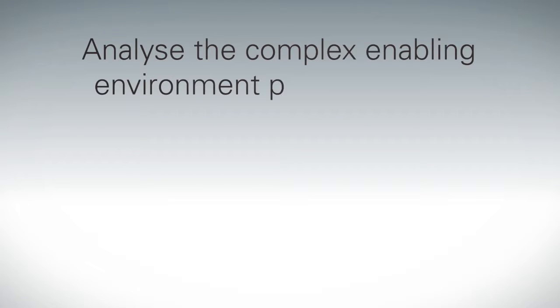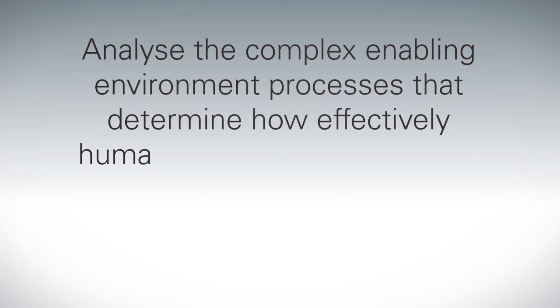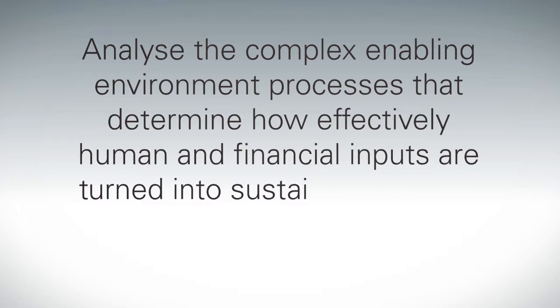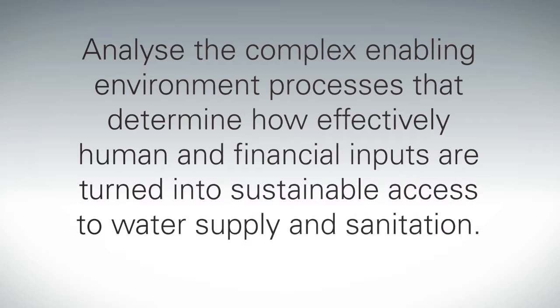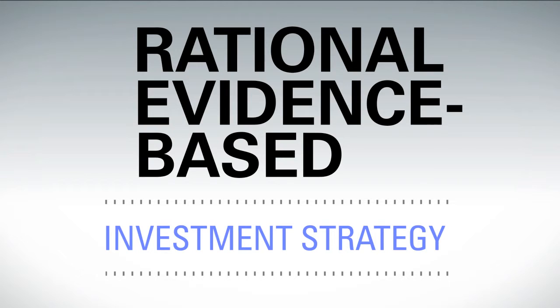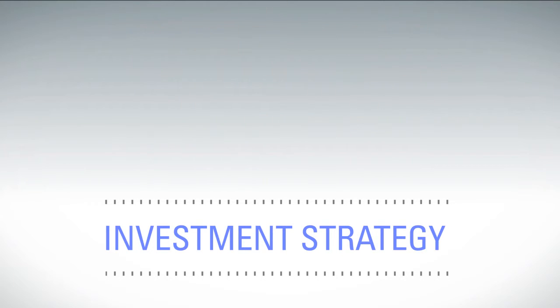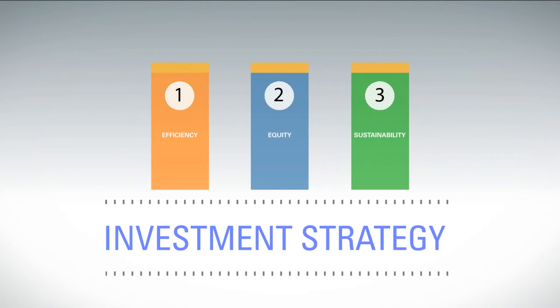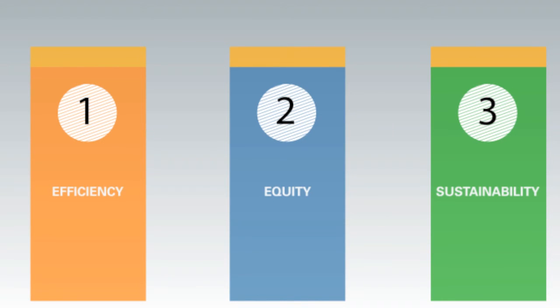Why is the WASH-BAT important? Because it allows you to analyze the complex enabling environment process that determine how effectively human and financial inputs are turned into sustainable access to water supply and sanitation. The tool provides a rational, evidence-based approach for formulating an investment strategy that meets multiple sector aims of efficiency, equity, and sustainability.